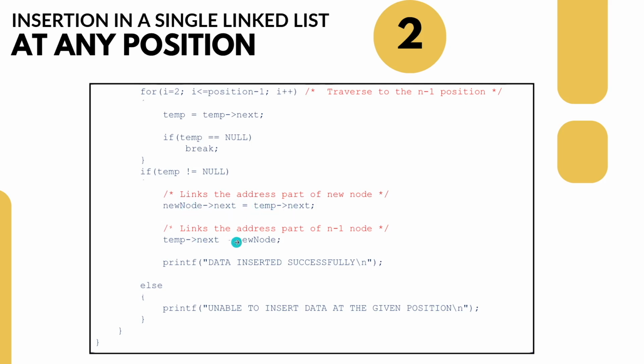Then the next step is that we have to make temp's successor to be new node, right. In order to do that, we put the address of the new node at temp's next part. So, now we have done the 2 pointer manipulation steps which are essential for doing this insertion here, and finally, we print a message that insertion has been successful.